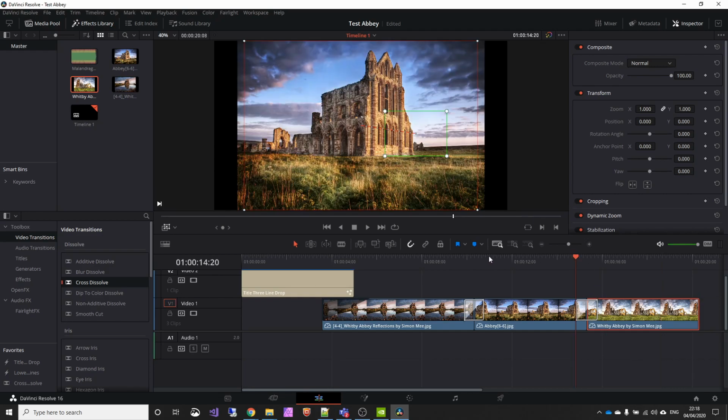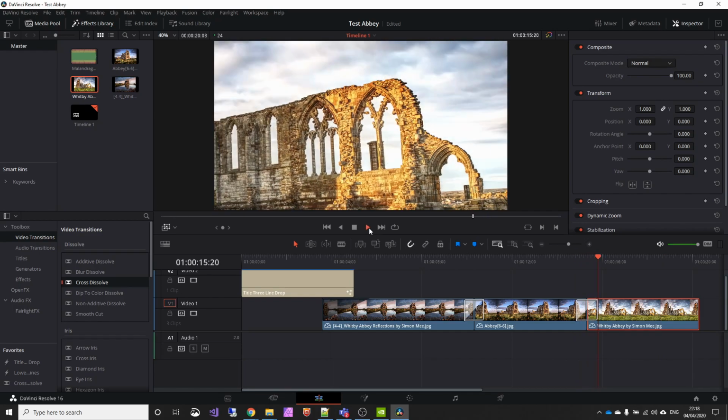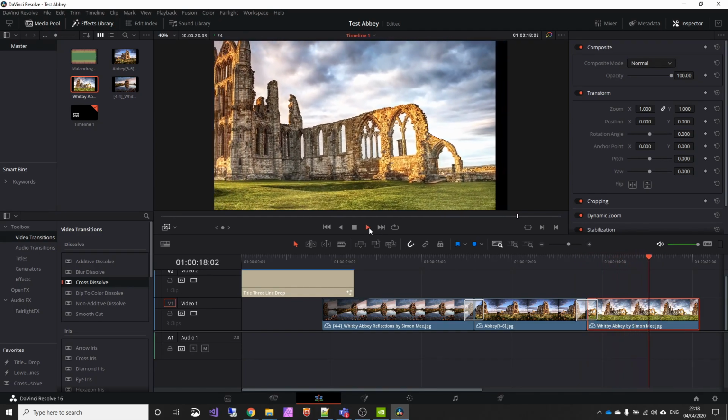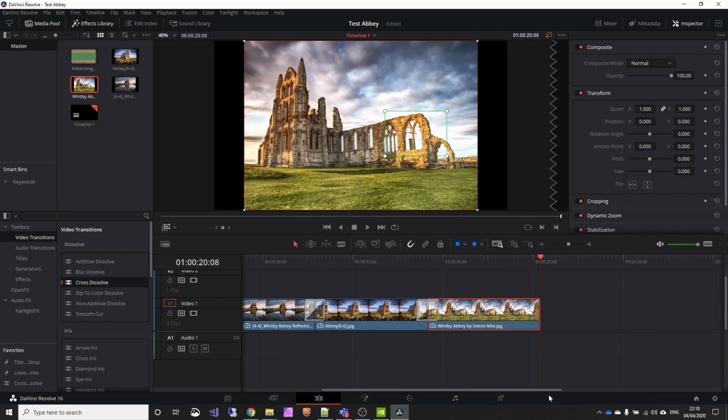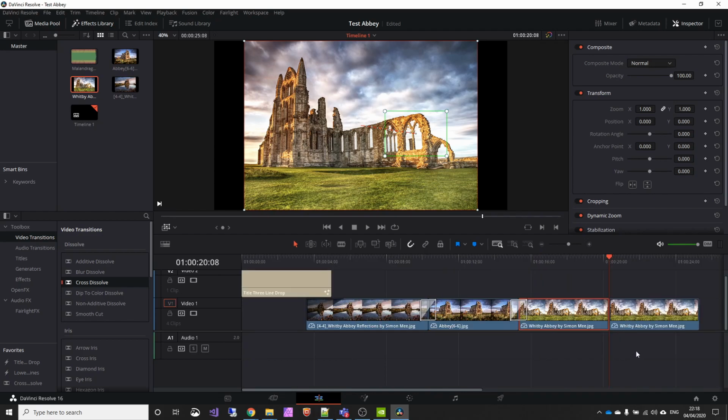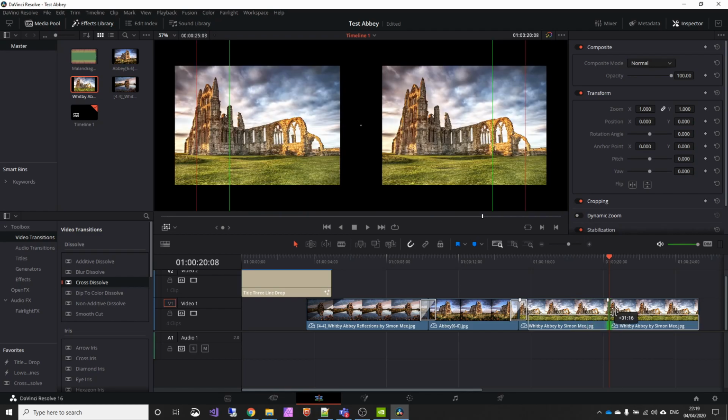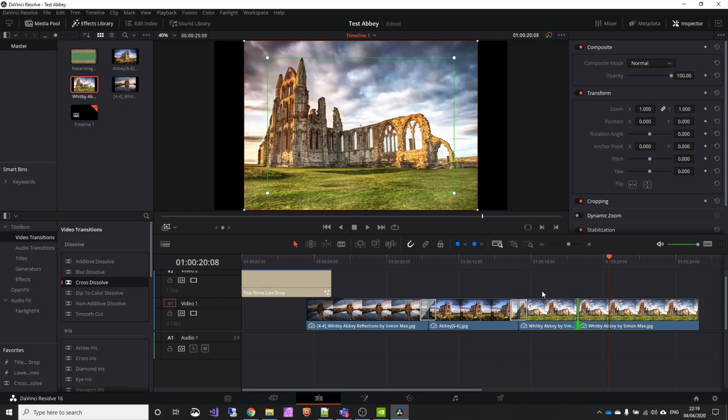So if I just move back and just hit play, is it zooming all the way out? There we go. So you can control this to a certain extent. It'll always work across the clip, but what I can do is add the clip in again, and I can make this one shorter.